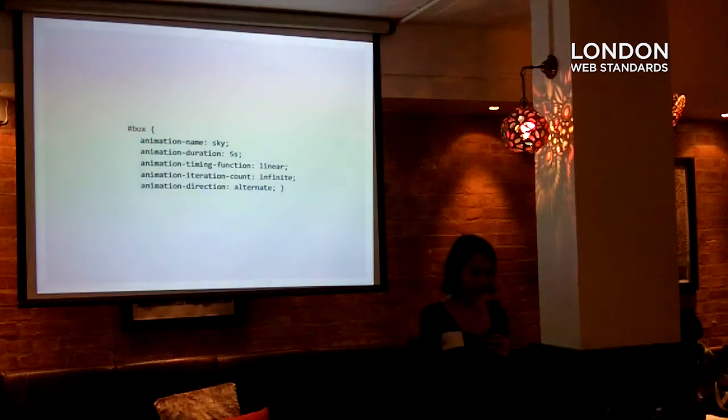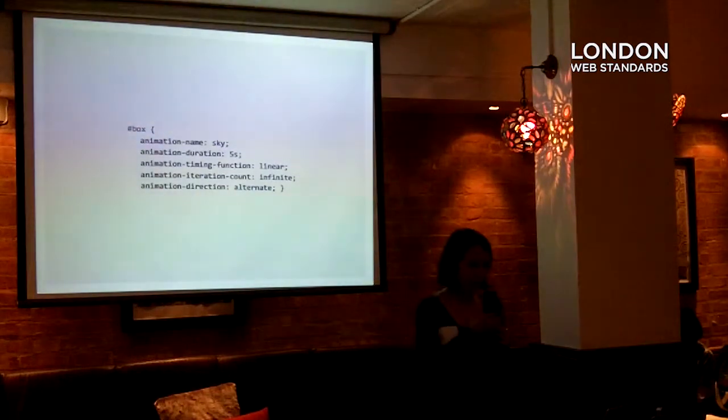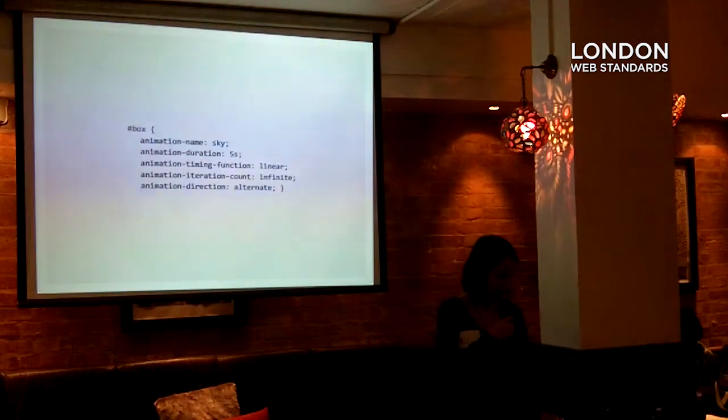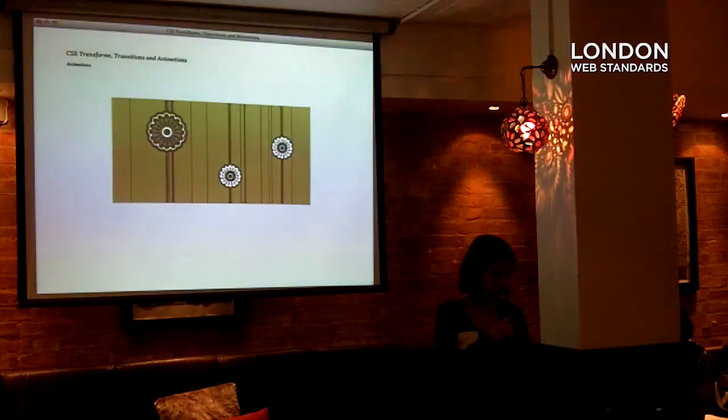So in this case, if an animation starts here in the beginning, you can say that it either goes right to the end and then jumps back to the beginning and then to the end and then jumps, or you can go from the beginning to the end and then in reverse like this. And that's what we're doing here. It alternates. And again, we can put everything in a single property. And with this, we have our animation with the background changing color.